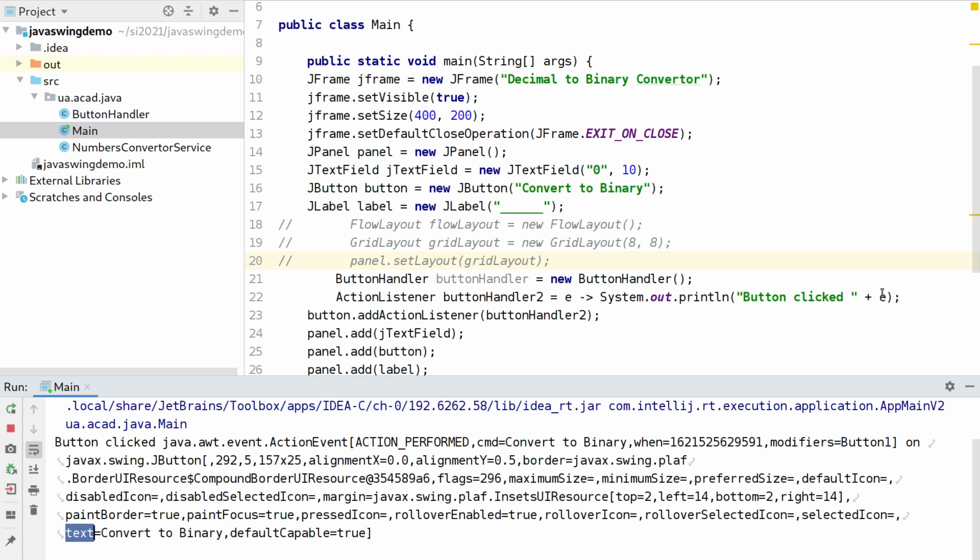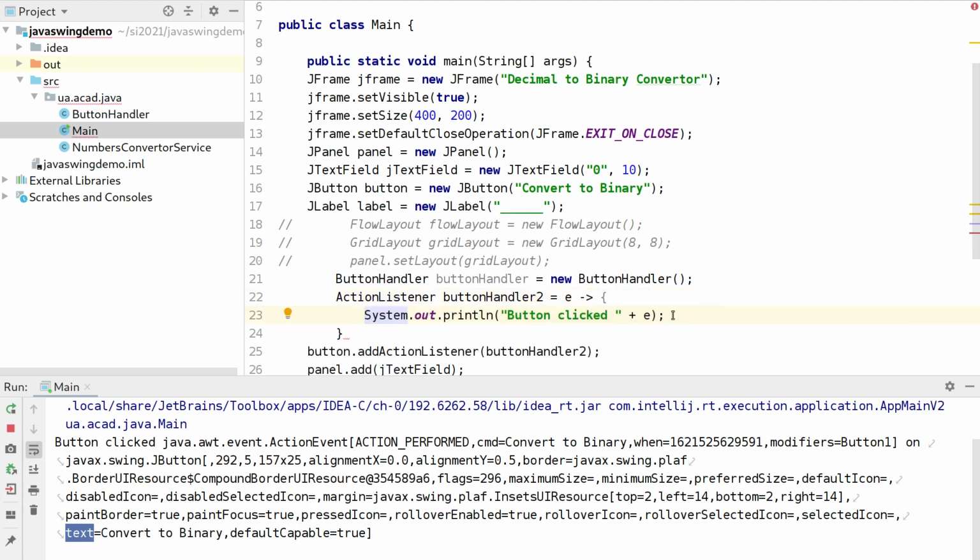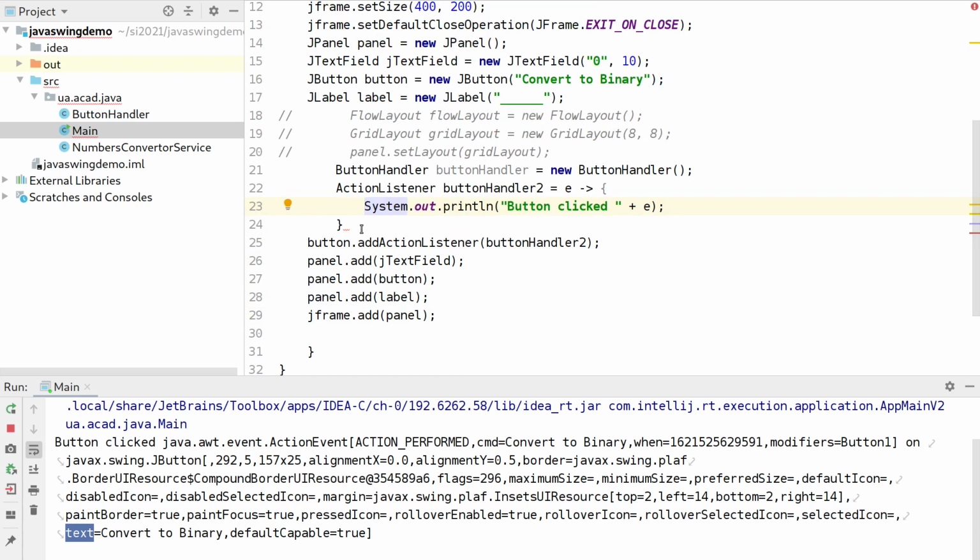So this is the event, and we will simplify it. Our task is to simplify, what we have to do. Let's take buttonHandler. Let's write it here. What will we do? We will write something like this. Is it clear for you, the use of lambdas, or not? Tell me, please.